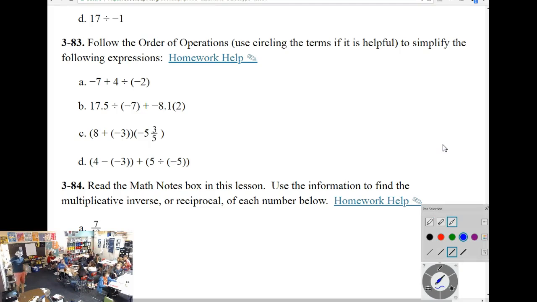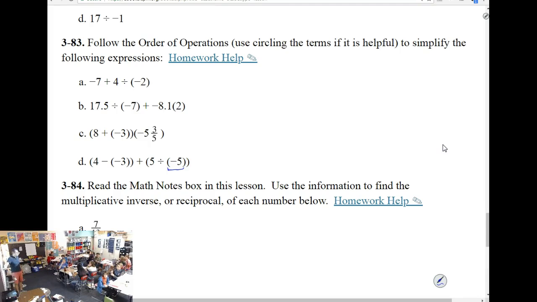So this set of parentheses doesn't mean do anything. That just is there for the negative. It doesn't even have to be there. Actually, with the division, it's appropriate to have it there. But we don't have to put negative numbers in their own parentheses. So I want to do this, but I also want to do this. And since I have two different things to do inside parentheses, just work it left to right. So the first thing we do is 4 minus negative 3.